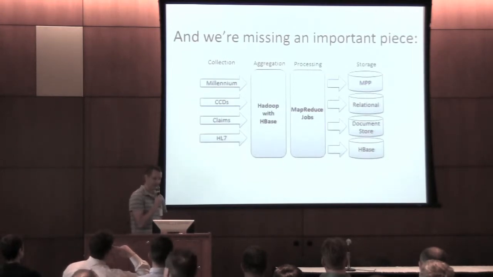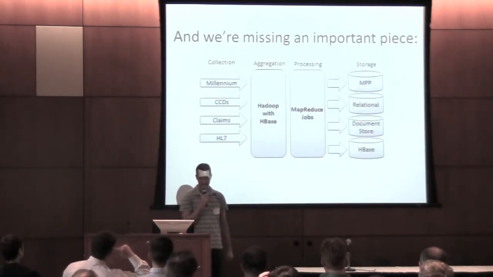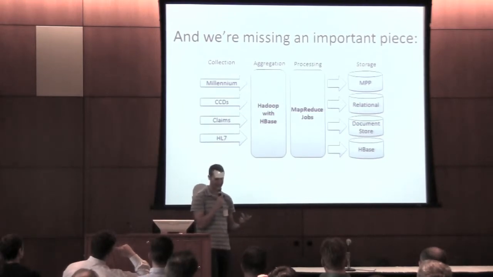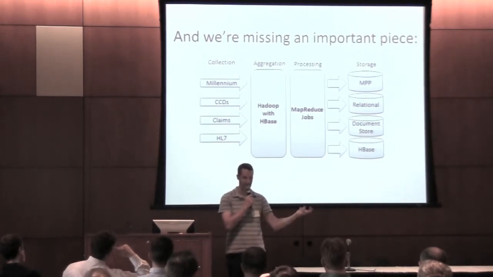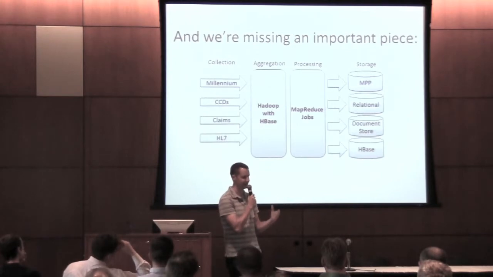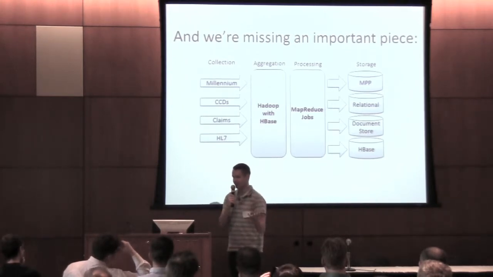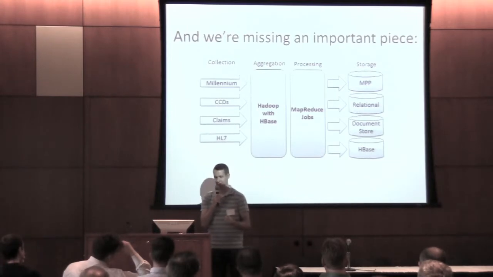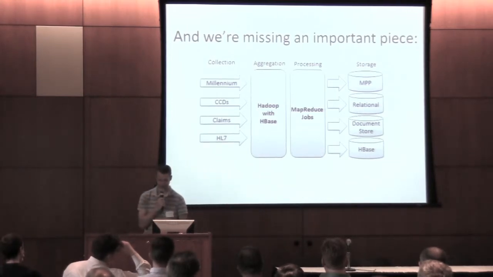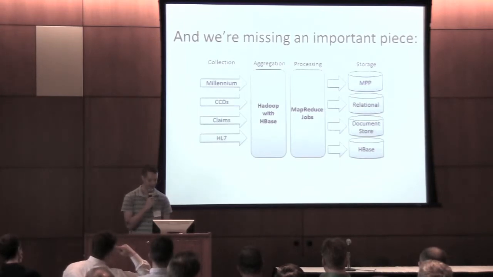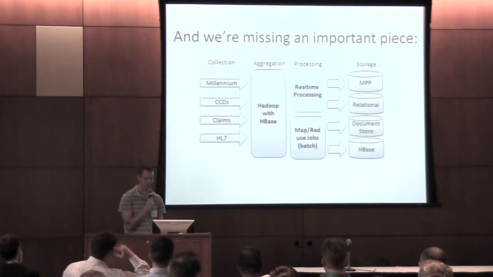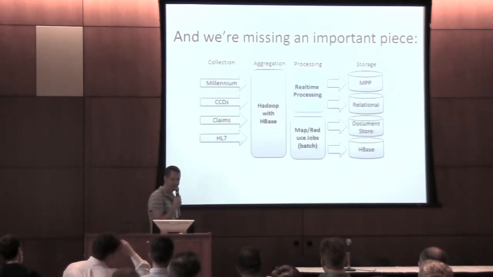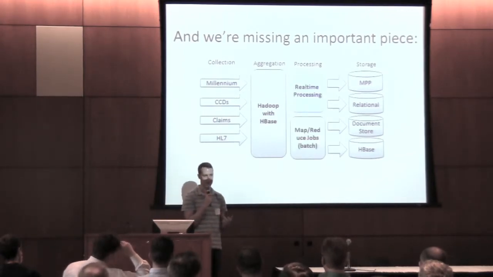And finally, we have this pattern. You can see this Hadoop ecosystem: aggregation of the raw data, cleaning up, processing using MapReduce, and you can think of it as a big ETL system into these other ones. But we're actually missing an important piece here, in that everything we've done is very batch-oriented. Hadoop MapReduce is very batch-oriented. And sometimes we need to complement that with real-time processing as well.